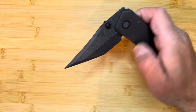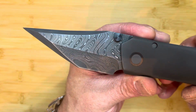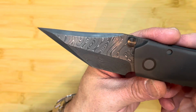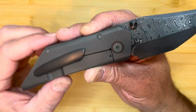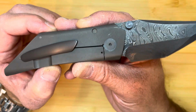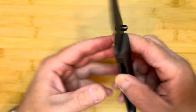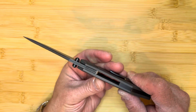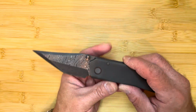But the action on this guy is, well, I'm not the best at front flipping here, but it is a front flipper as well. The action is just so smooth on this guy, and that Damascus is gorgeous. It's got like a black wash, I don't know what process that is on a Damascus blade. It's got a little, oh, that comes off there. So it's bead blasted titanium, and it's got a very unique texture to it.